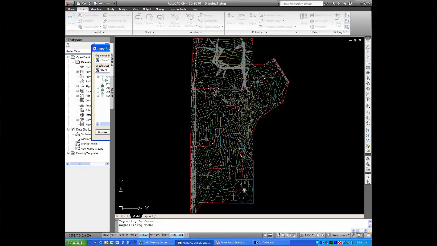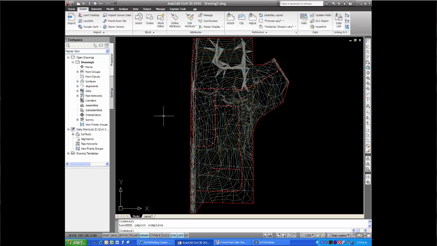Go OK. Alright, just let your screens catch up a little bit there. Screen's catching up now. And there we go, you should be able to see the surface now.